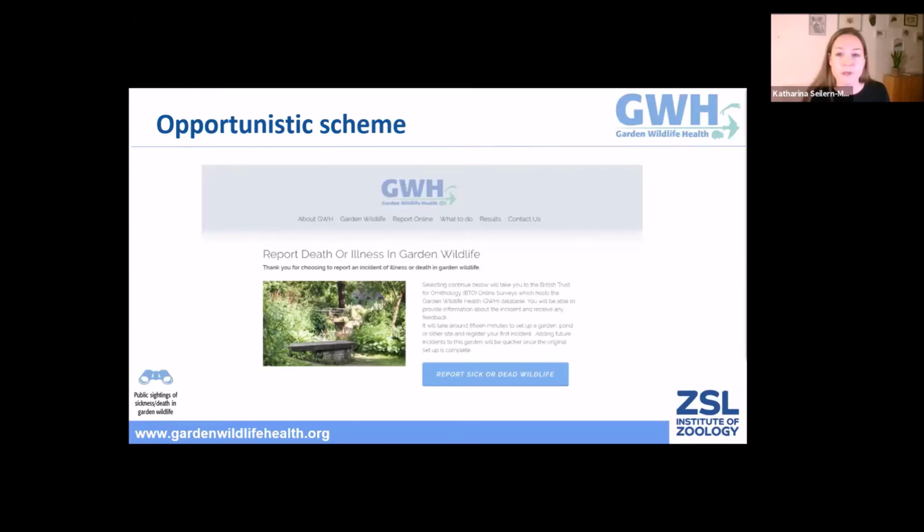There's a quick form to fill in where you can add details on the species that you have observed, the number of animals that might be affected, any signs of illness you might have observed. And there's also a section to add additional notes or queries, which is also really helpful. There's the option to upload photos if you were lucky enough to take one. And during this process, you will also be able to tick a box if there is a freshly dead carcass available, which will prompt one of us veterinarians to contact the reporter regarding the possibility of submitting the carcass for examination, with all the costs, also of the submission, being covered by the project itself.